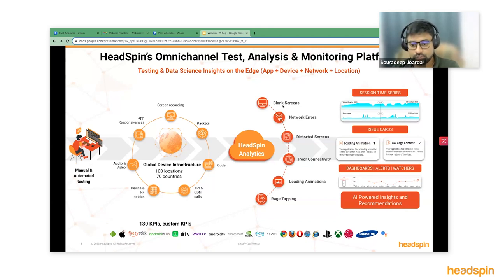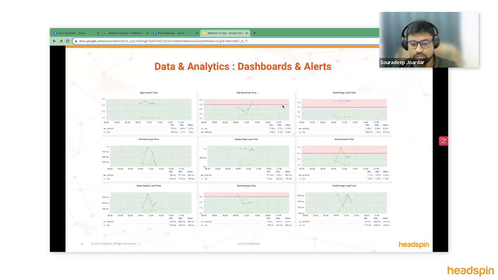So just to summarize this, as I was explaining before on the dashboards and everything, here's a quick snapshot of one of the dashboards from one of the partners that we are working with currently. As you can see, there are multiple charts that we have set up for them. One is the launch time, one is the OTP receiving time, homepage time, all this. This is a training platform application that we are talking about. And this is where the entire information can come handy to you.